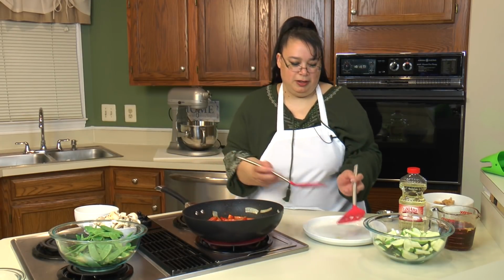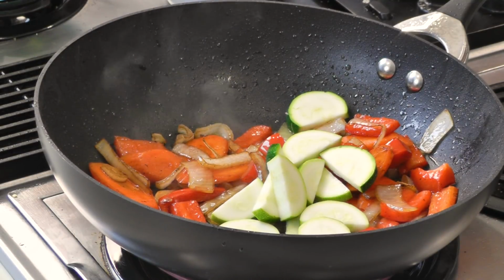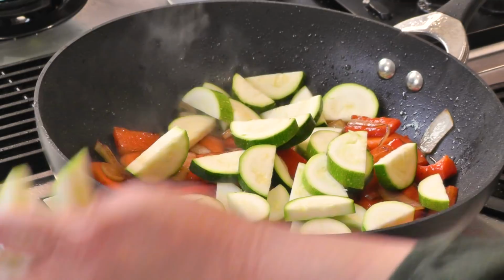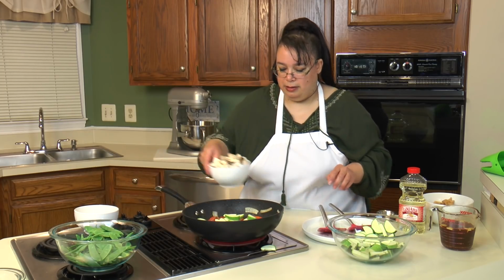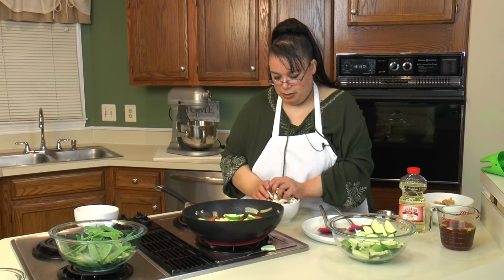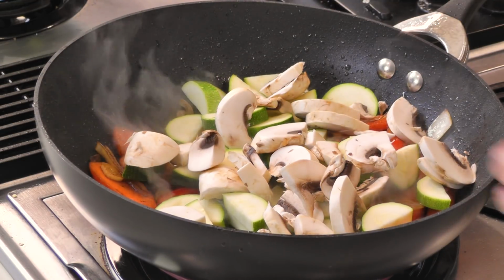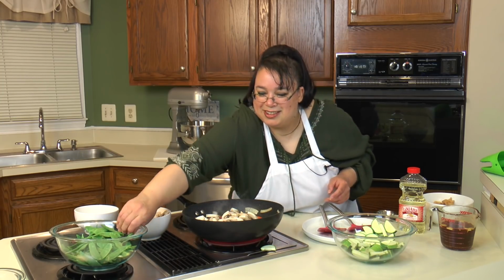So we're looking pretty good. We're going to go ahead and put some zucchini in here. Yum. I love zucchini. And some mushrooms. It's delicious.